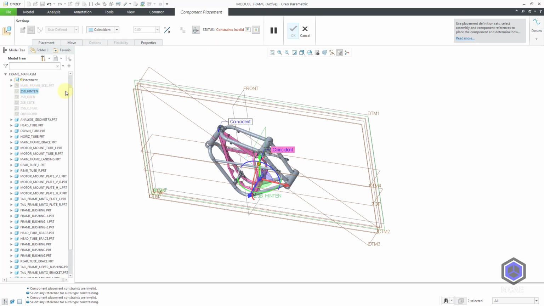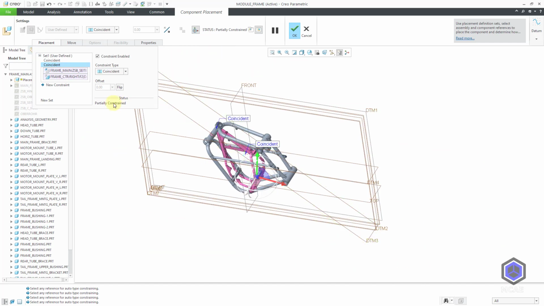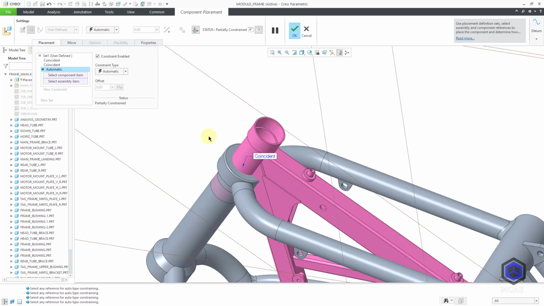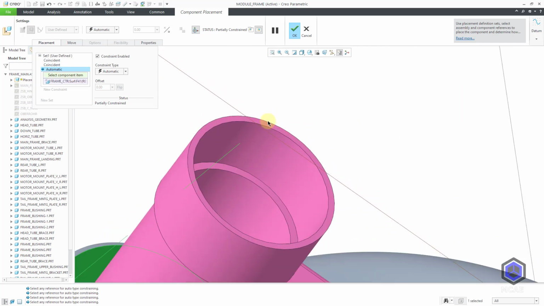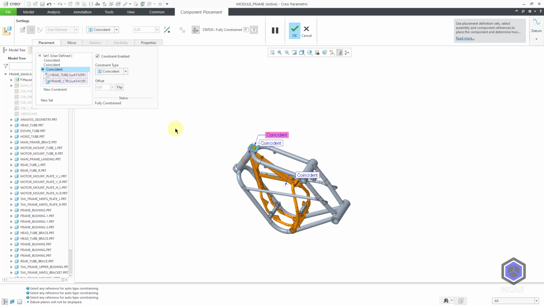And constraints invalid. Okay. Let me right click and remove there. Let's try this one. Nope, that's the wrong one. Constraints invalid. And third time is the charm. Oh wait, I accidentally got rid of my previous constraint. Let's see here. Let's do a new constraint. Sometimes I forget to hit that new constraint option from the right mouse button. Let's grab those two surfaces. There we go. Let's unclutter our screen, turn off the datum plane display. So there we have the two components assembled. Let's hit the check mark.